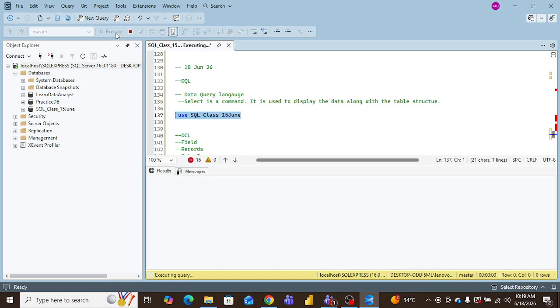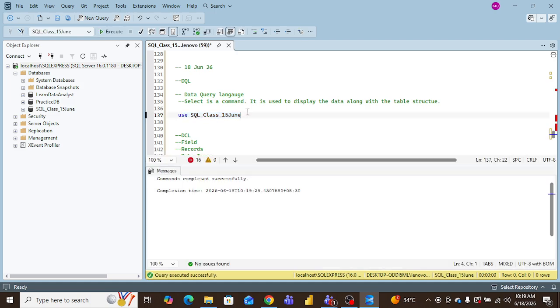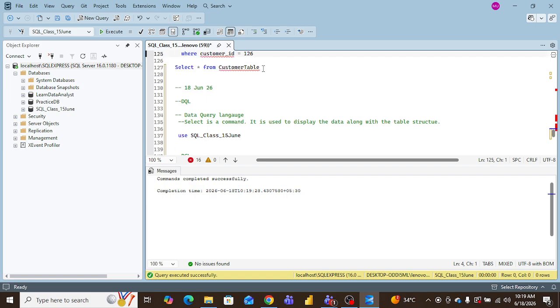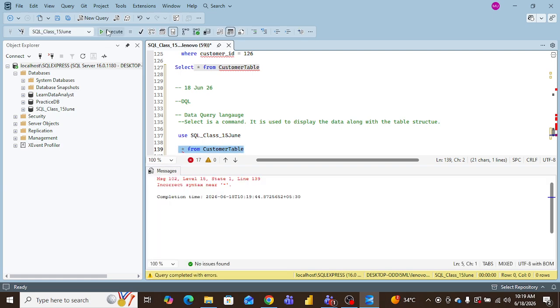Okay, now what I was telling you, I'm going back to that topic. So we have this, and if I don't use SELECT and I execute this, we get an incorrect syntax error near. What is the near? It is the star. Star means everything, guys. I told you already, right?